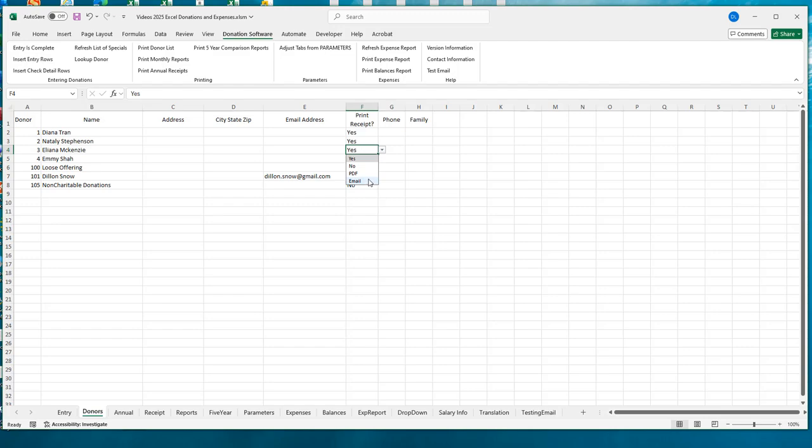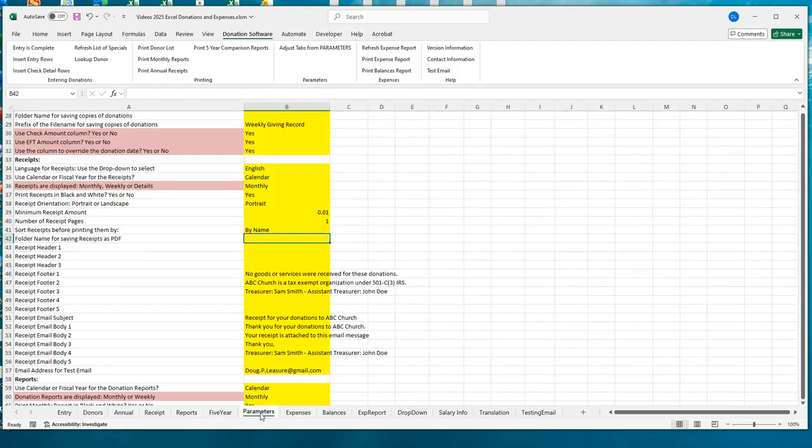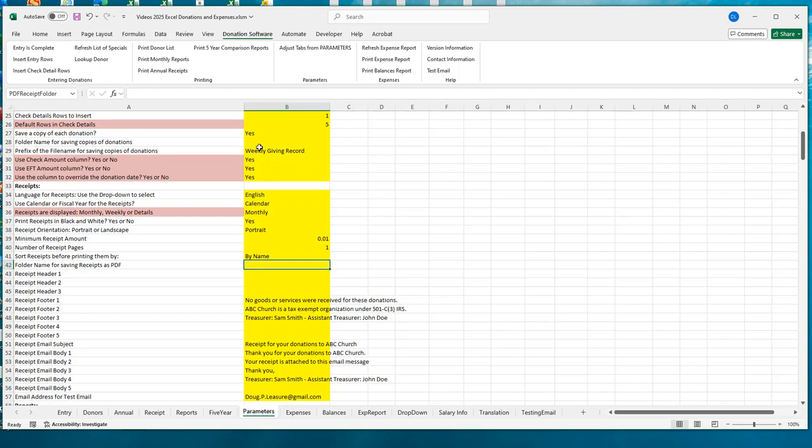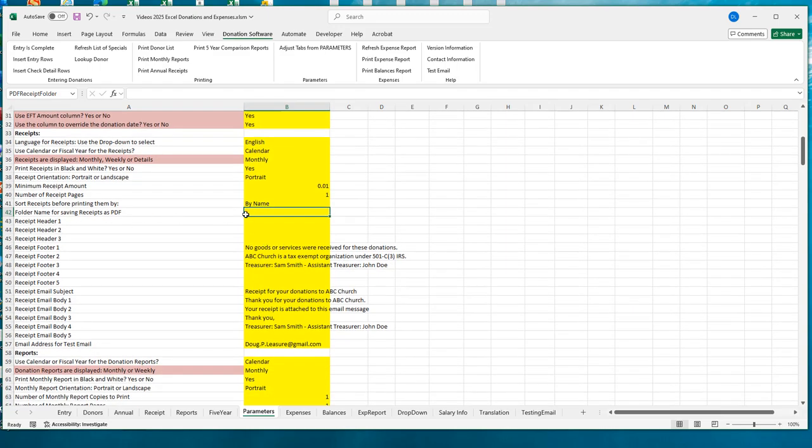If you are using the PDF option, like we set up here for M.E. Shaw, then where is that PDF file going to be created? Just as we talked about where we save a weekly copy of our donation detail, we have the same kind of situation here. If you leave this blank, then it's going to create the PDF file in the same place where you have your master Excel file.